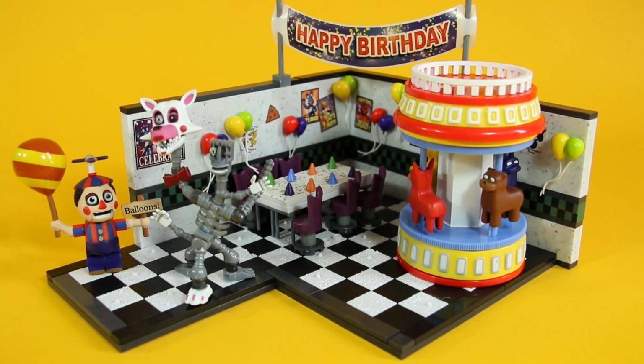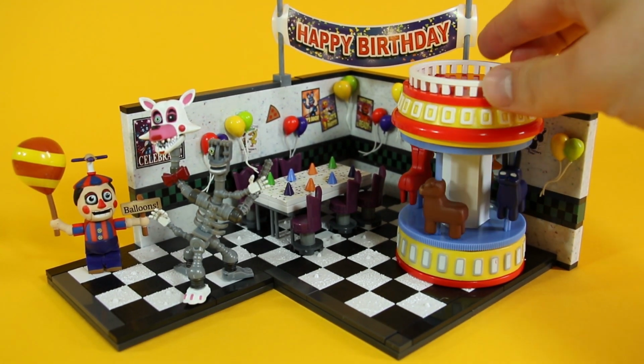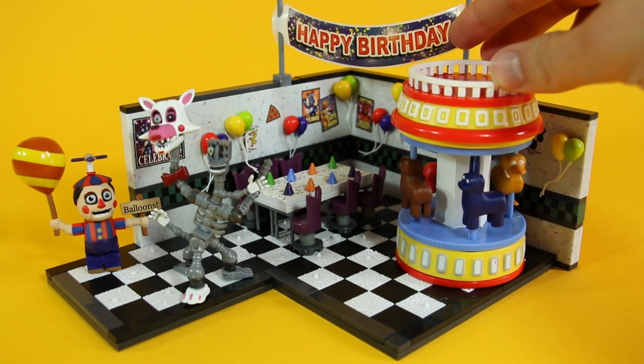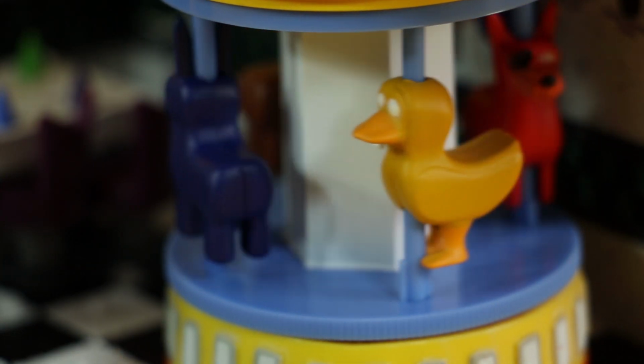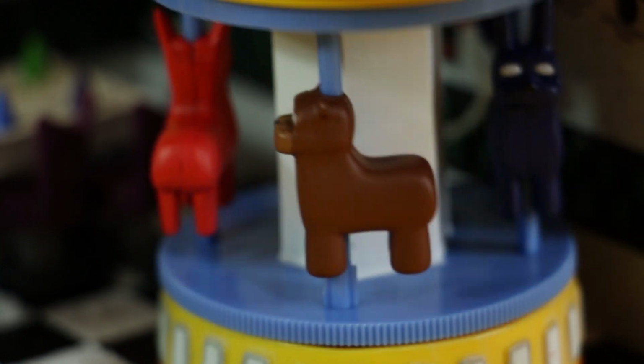Now let's take a look at the game area set itself. Again, like a lot of other McFarlane Toys Five Nights at Freddy's sets, it's basically just a floor and a wall with a couple key features. The main cool thing about this is this carousel, which actually has the figures move up and down as you spin it. So it's fun that it actually works like a carousel.